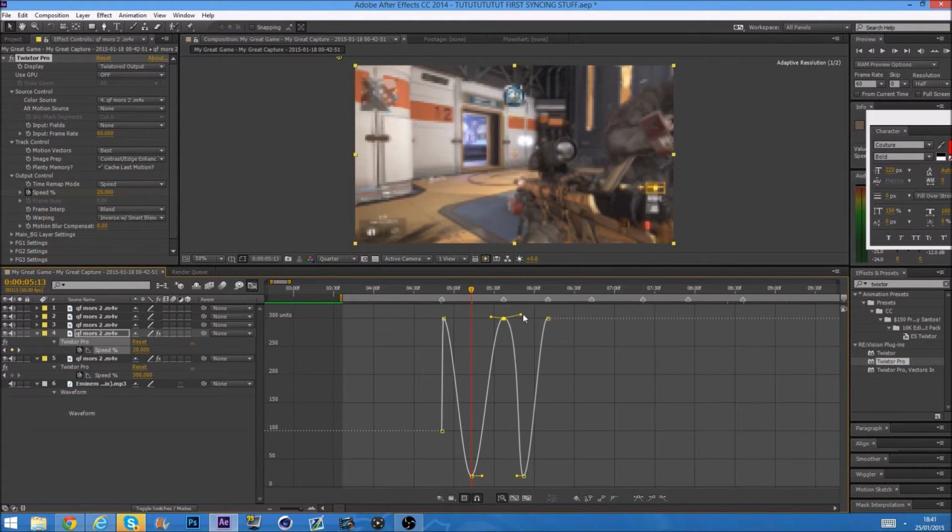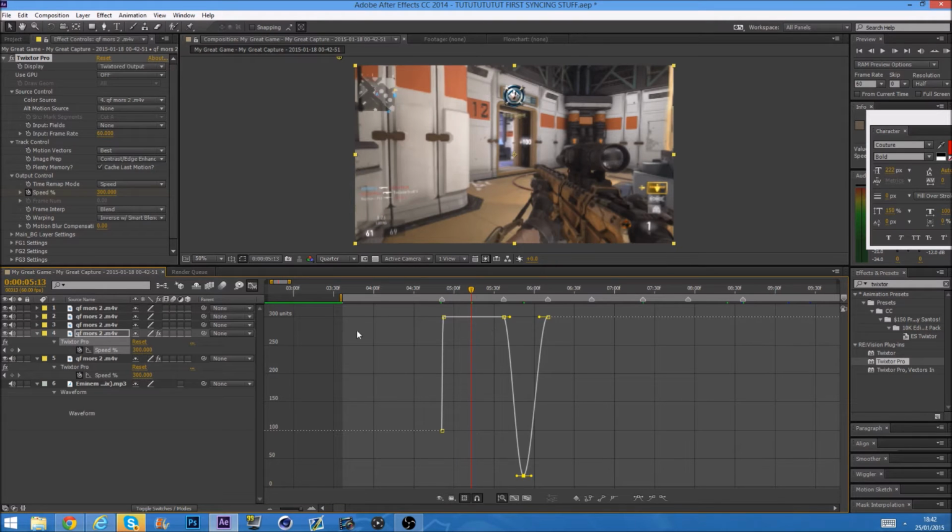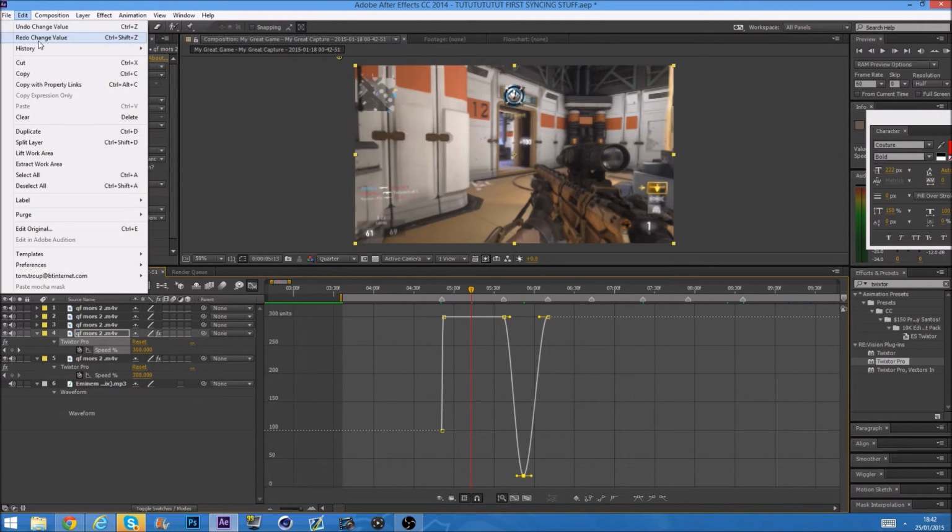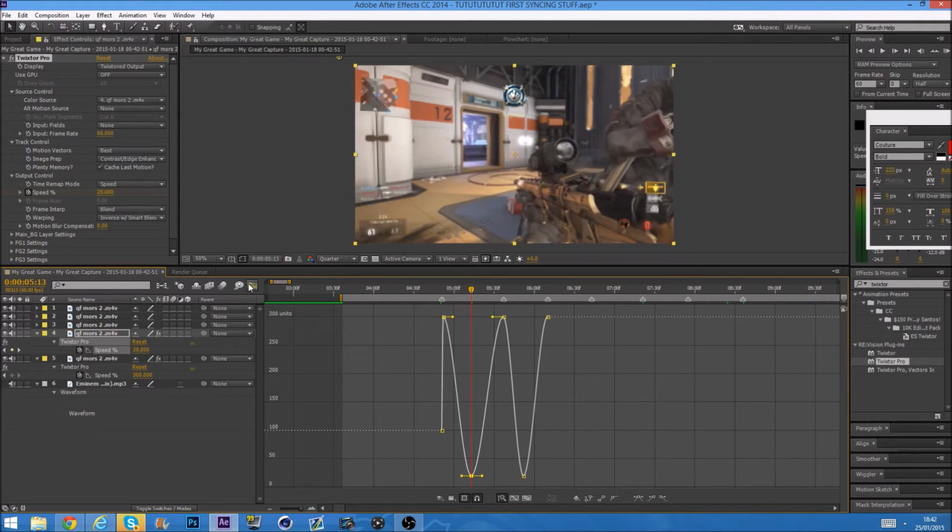It's quite annoying. For some reason it's not going to do anything, so it looks like I might have to use other things. Wait a minute, hold on a second. I'm just going to undo all of this and see if I'm doing anything wrong, which obviously stuff like this can happen. I might need to redo that.